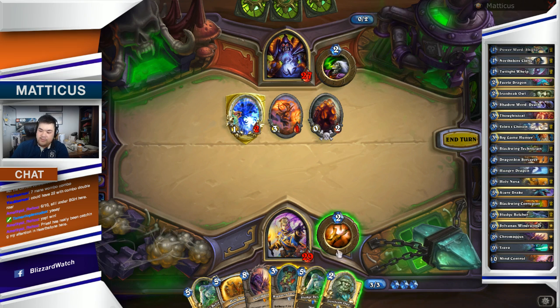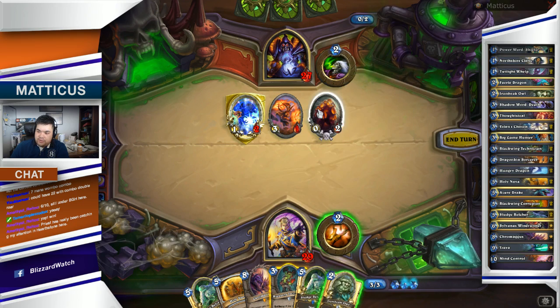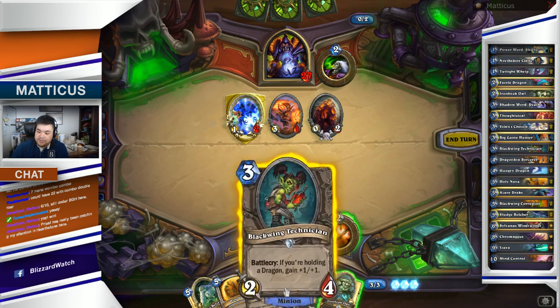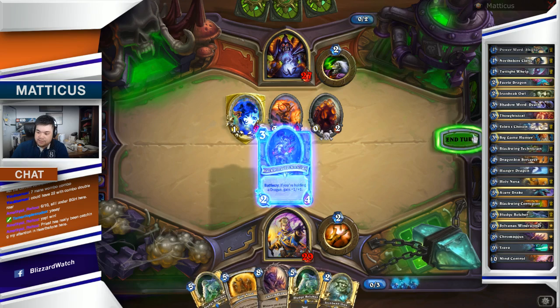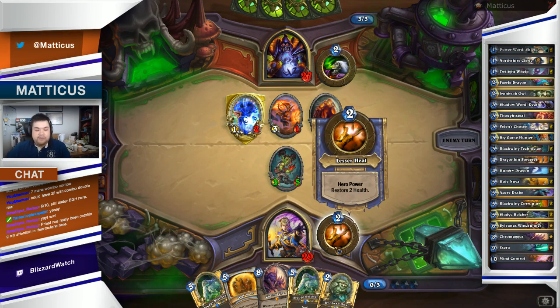Okay, we got Cro-Mag in hand. We got a Technician too. That's gonna go to town here. I probably don't need to use the Owl right away, I hope. So we're gonna play the Technician. I can always play the owl next turn, follow up with the hero power.